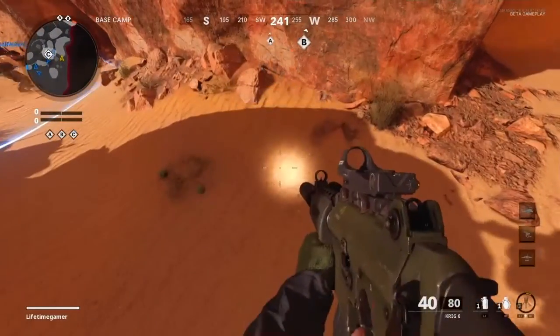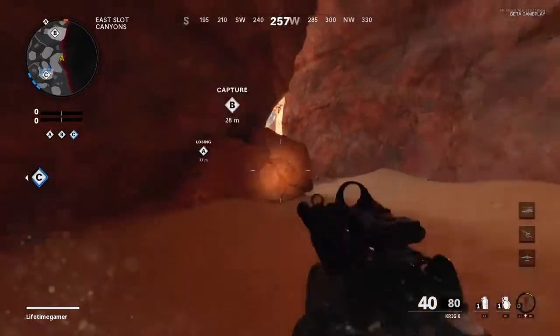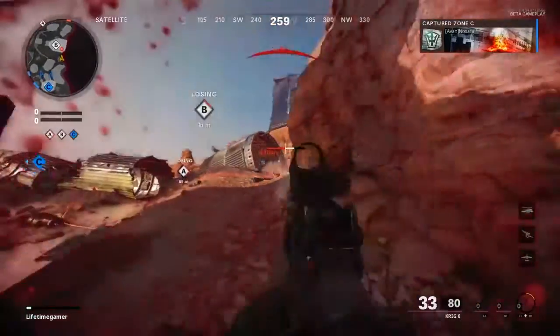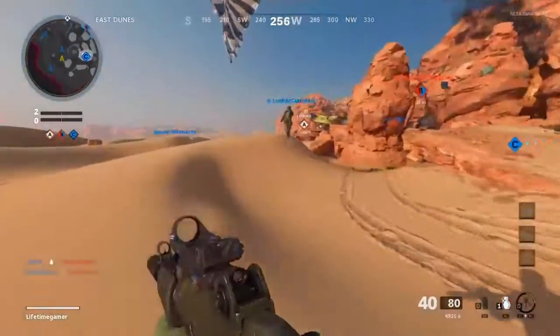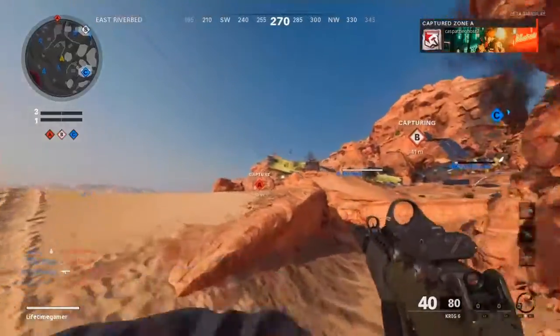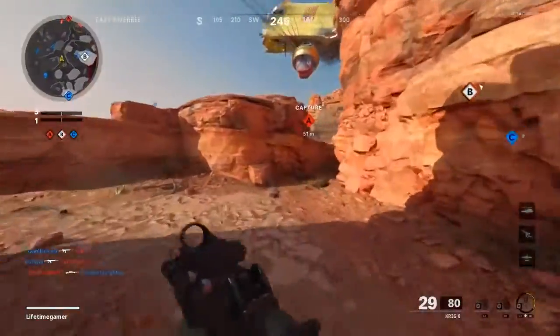Oh yeah, there's a flashlight. I have a flashlight on this gun. That's new. But yeah, the 120 FOV is great. We're taking control. Okay, I'm gonna try not to suck for the gameplay. Got elimination, let's see it.